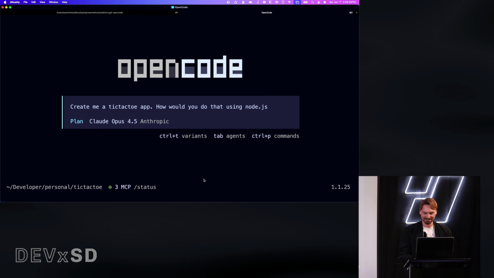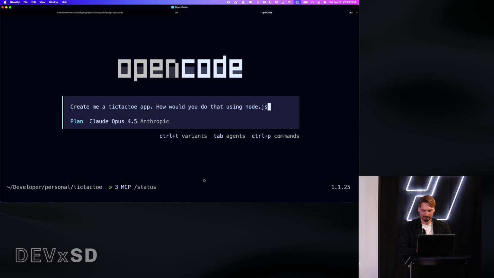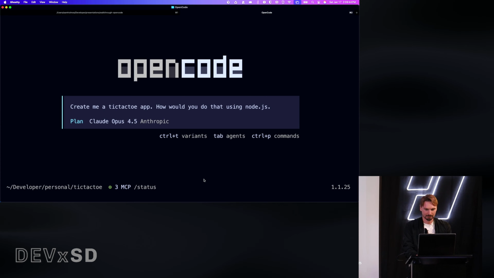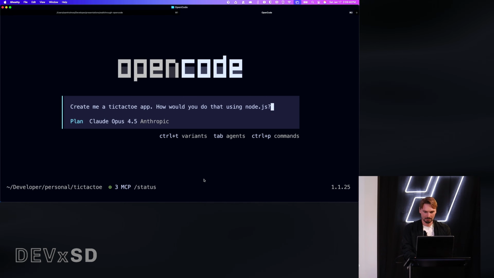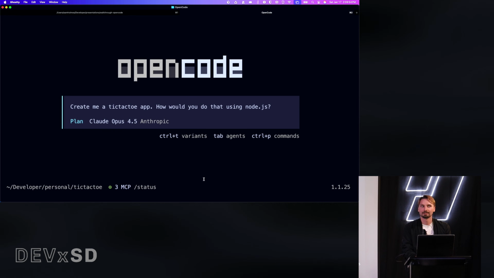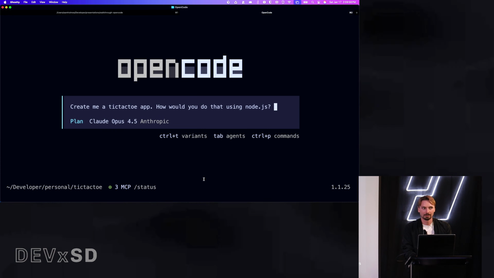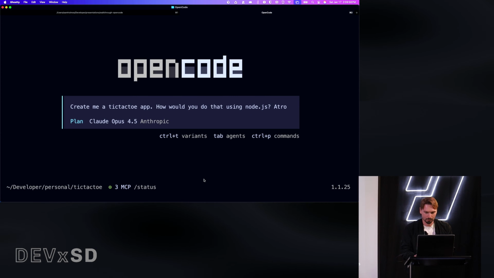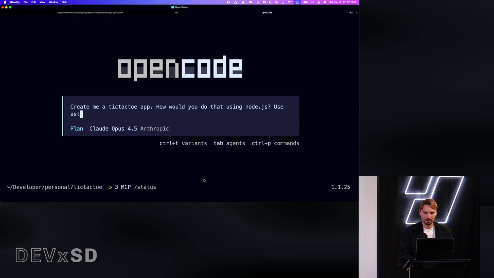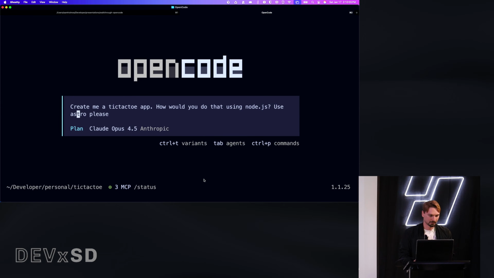Using Node.js. Let's go ahead and do that. Let's say we want to add a framework. What's your favorite framework? Any show of hands? Astro. Use Astro. I have never used Astro before, so this should be fun.